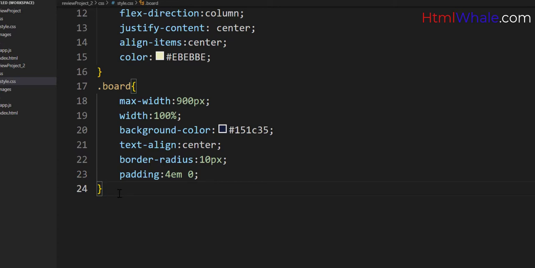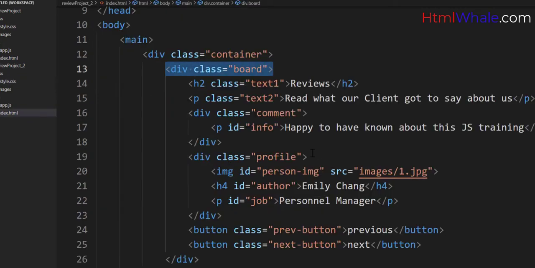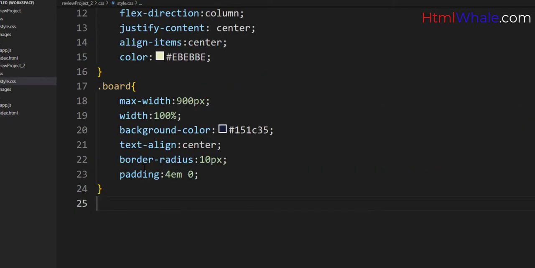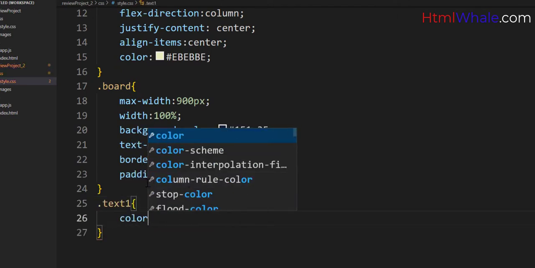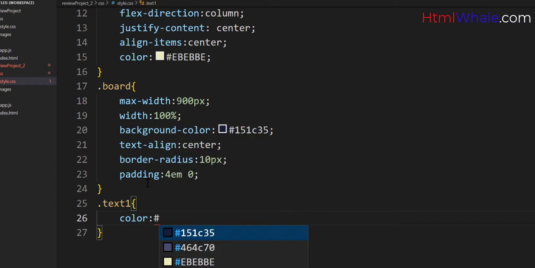Now text color, if you can clearly see, I have given two classes here for text, text1, text2. So you can change that. So text1, I'm going to give this color, probably I will make it a little bit lighter, so 829 will be fine. 829.7E2. Right, so this is for both the text1, text2.